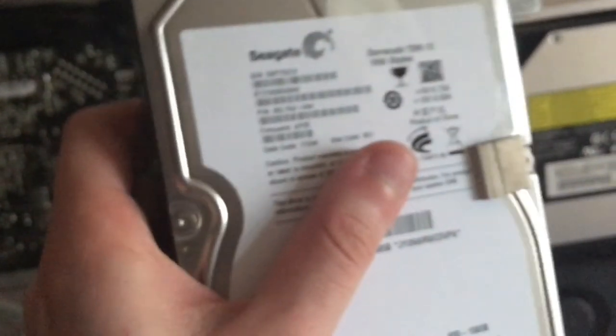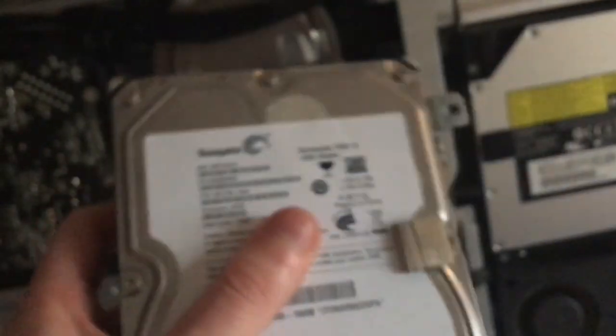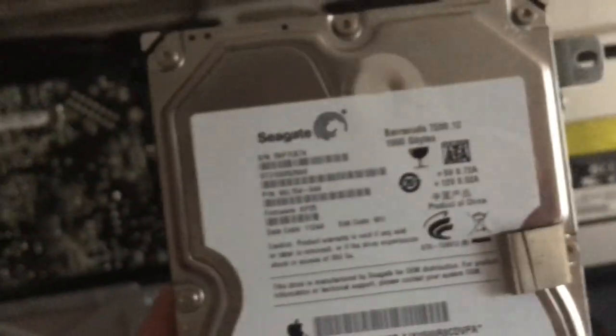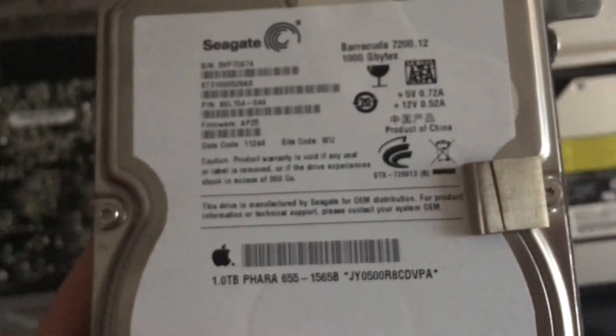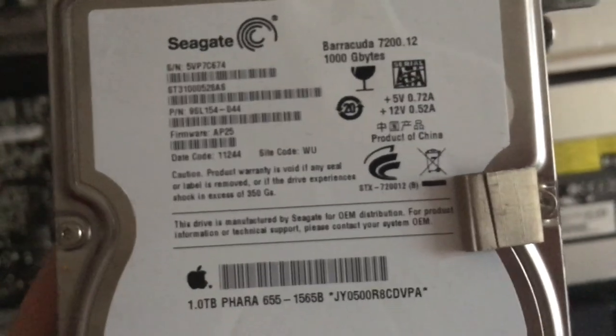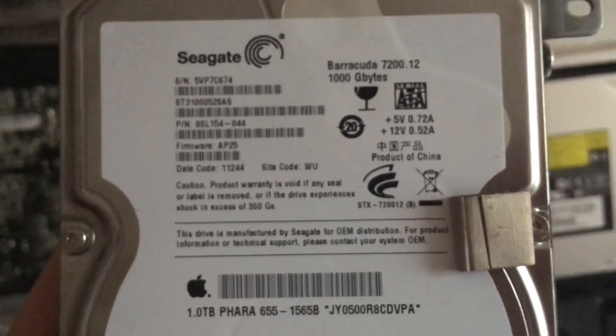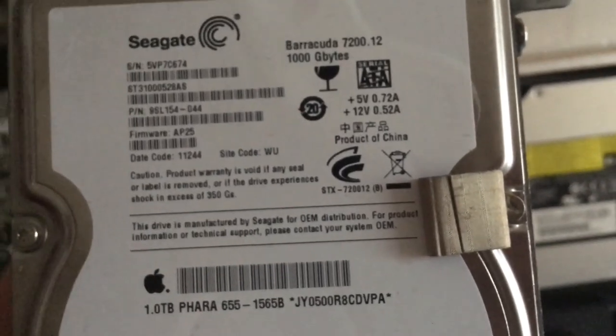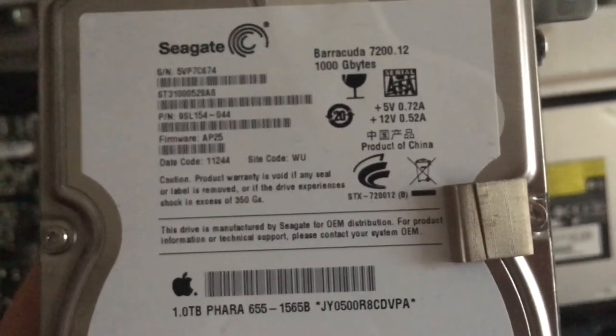Maybe I can see what I can harvest off this somehow. I'll get an adapter or something. But I'm going to go shopping for a new Mac hard drive. Not that that makes a difference, Mac, PC. Seagate is what I'm preferably looking for, hopefully. I'll let you know how I get on.